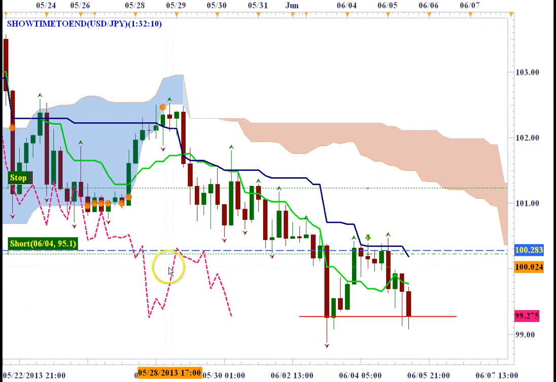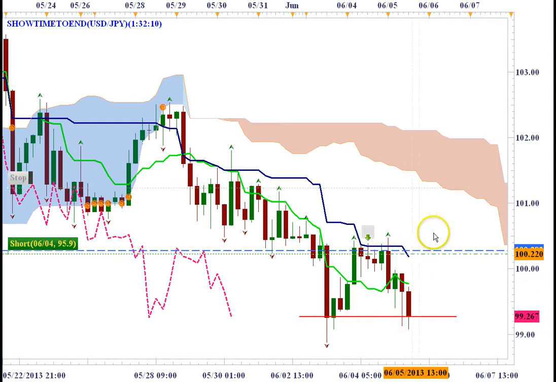Now what I want to see, and I'm looking at my trade, I've got 95 pips right now, but I want to see price close below this level here, and then I want to see this level become resistance, so that once the market gets below that level, I can move that stop loss way down.